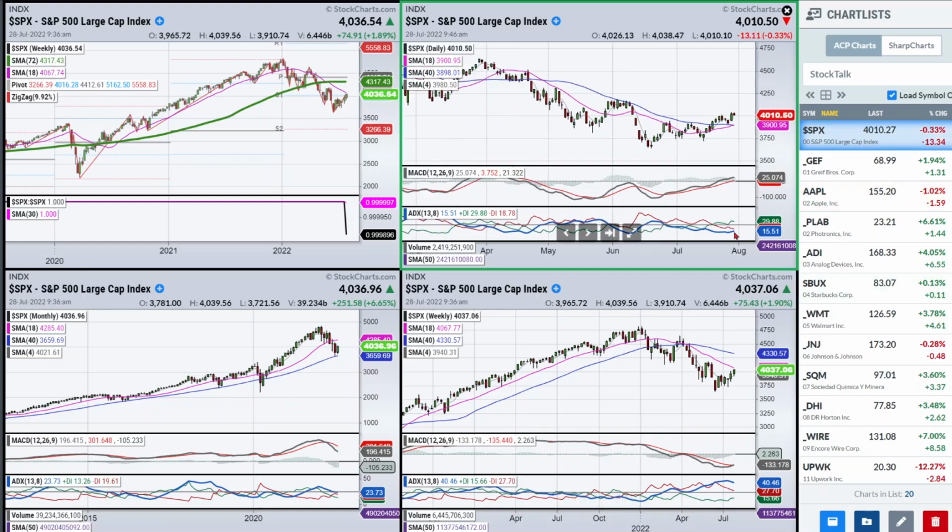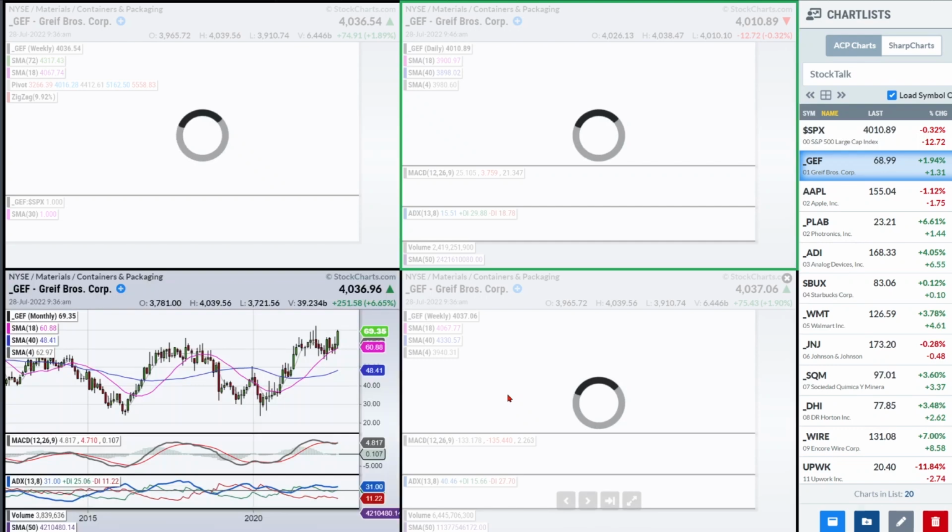However, we have to accept the possibility that this could just have a continuation to the upside, get through the 18, and then we'd look for the next pullback for a better rally up towards the 18 months. So those are kind of the two scenarios that I'm expecting on the S&P. Let's go ahead and get going on this first symbol.